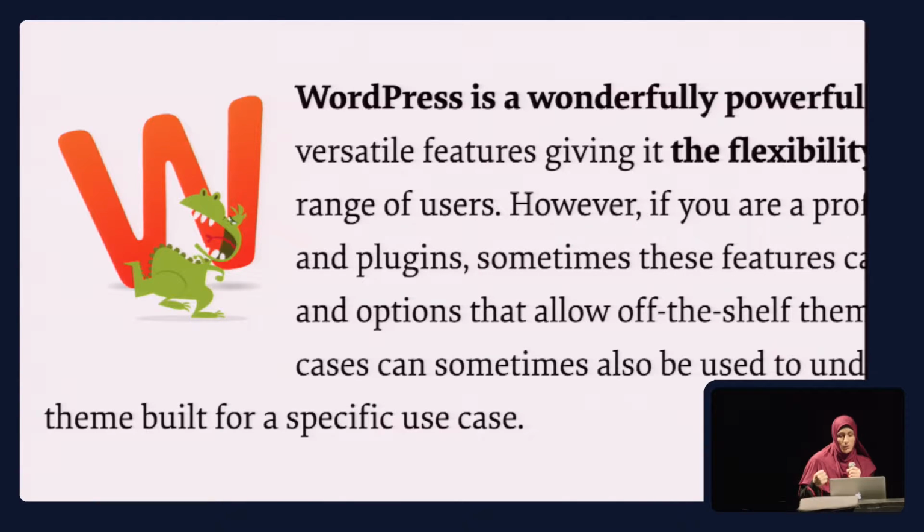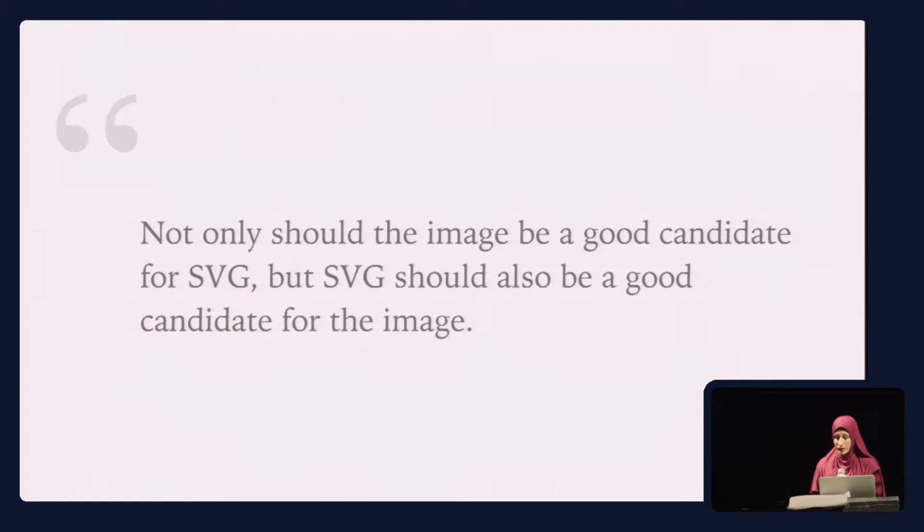And the thing is, when an SVG image contains a lot of, for example, effects, shadows, linear gradients, a lot of paths and paths made up of data, you increase the file size of the SVG, and you're going to end up with an SVG that is too big to be used. So even when an image makes more sense or is a great candidate for SVG, you should also look to see if SVG is a great candidate for the image as well. So it should go both ways.